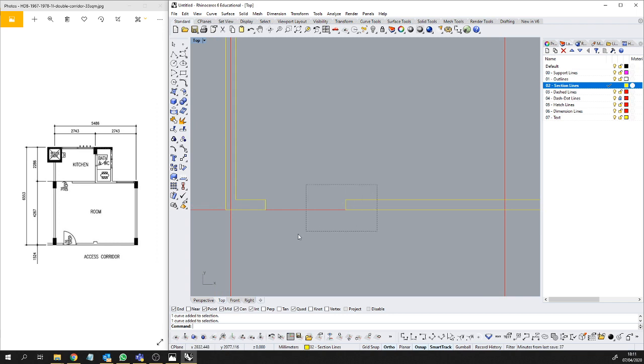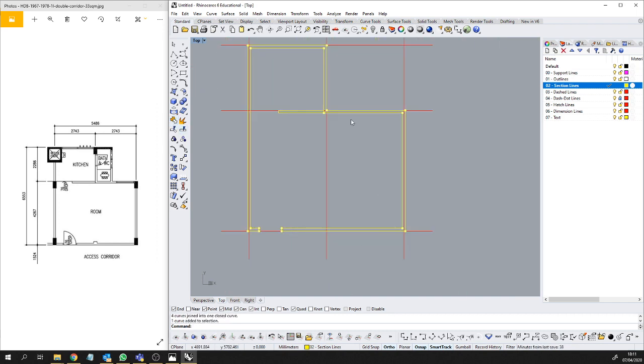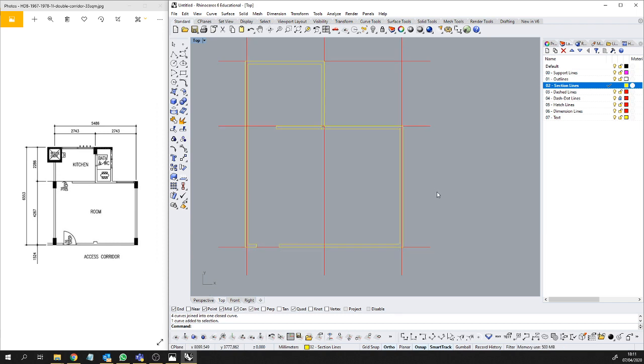So in order to do that, we activate all these lines, and this one, this one, this one, this one, this one, and this one. And then we click on the join command, and now again, everything is one continuous line. This one continuous line is important for the hatches.